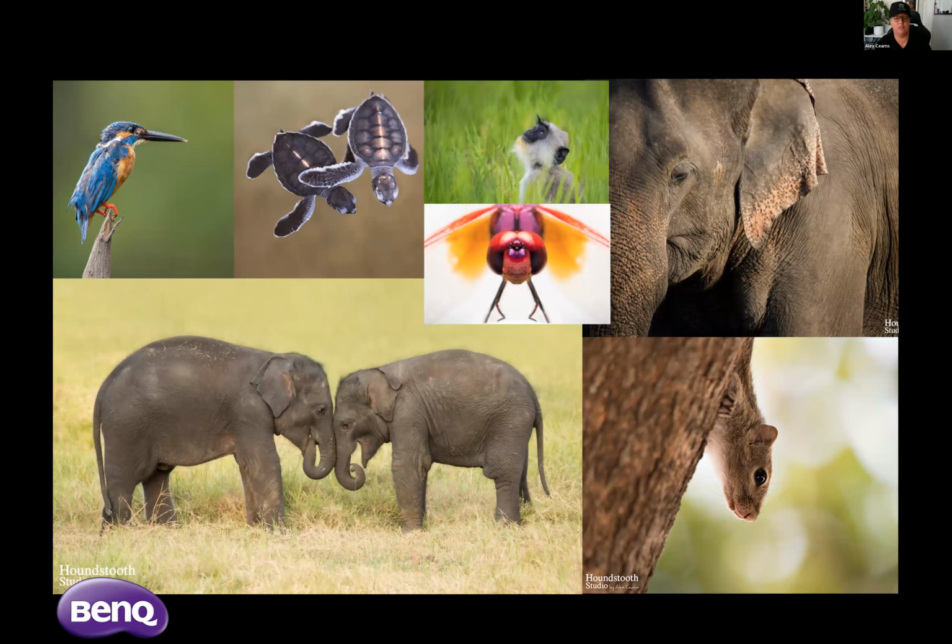The other images are far enough away from their backgrounds to just have a nice blurred out color. If your subject is in the grass like that monkey is, you see the grasses all over the monkey, grasses all around it. If the background is a fair way away from your subject, like the photo of the kingfisher, the first shot there, you can see the background's just a blurred out green pattern, very faded, a few different colors in there, but it all blends nicely. And that's probably forest or riverbank trees that were probably 100 meters or so behind that bird.